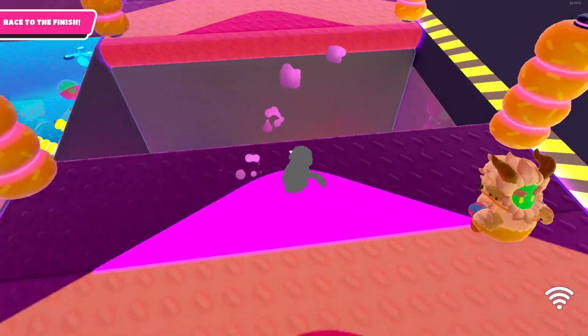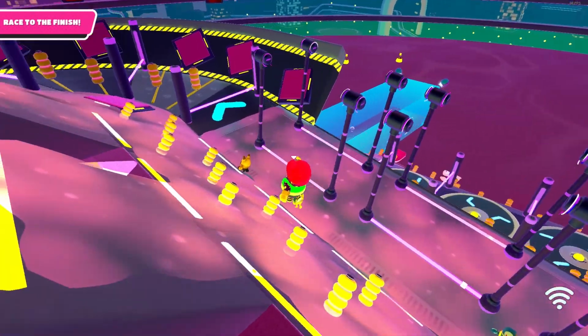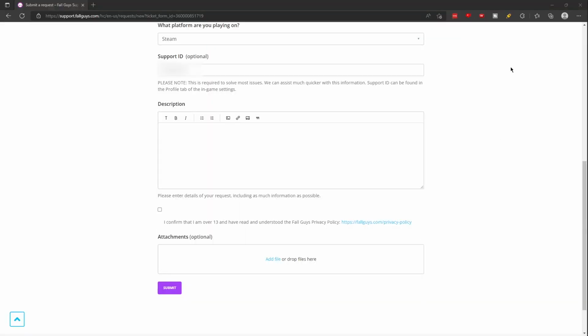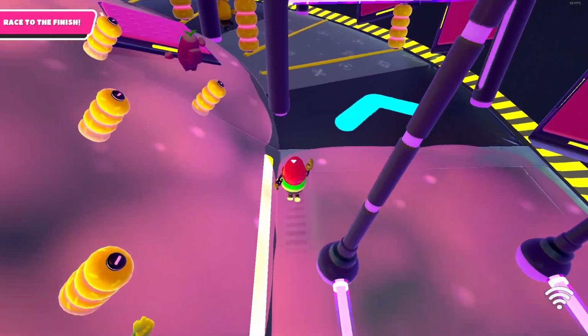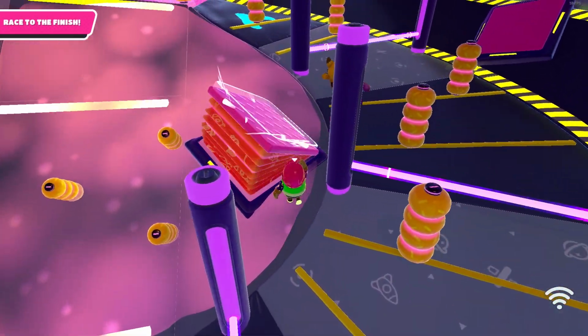The tracker would only use your in-game log files to track how you're performing. You can find the in-game log files, by the way. It's not a very difficult thing to do. Heck, if you want to contact Fall Guys support, they sometimes ask you for your in-game log files.